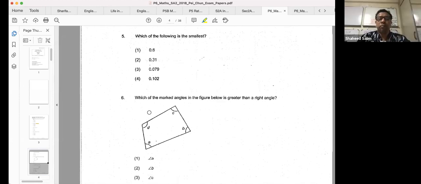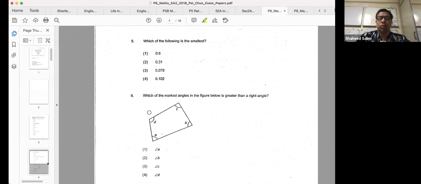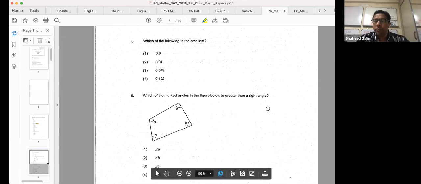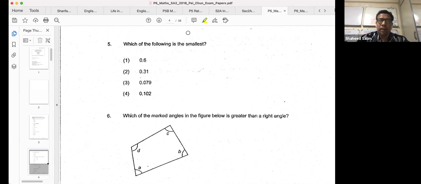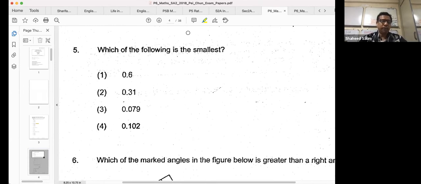Okay, let's see. What you say the answer is for smallest one? You say number 2, 3, is it? Akil say number 2. So what about Akil? What do you say number 5 is? Which one is the smallest? Akil, your answer is not correct. You got to be careful. We let both of them focus on number 5 first. So Akil, you got to check again. Akil, we are waiting for you also. Which one is the smallest?